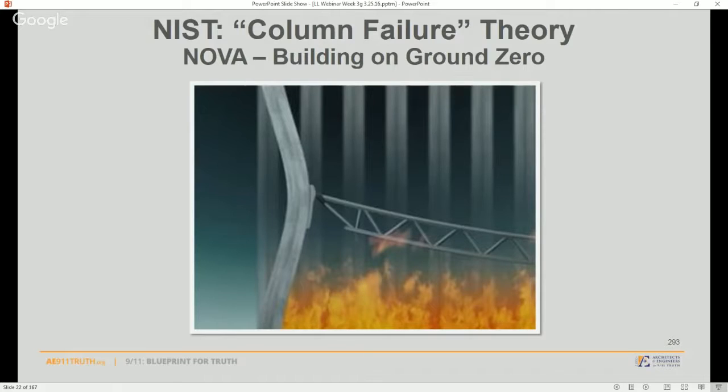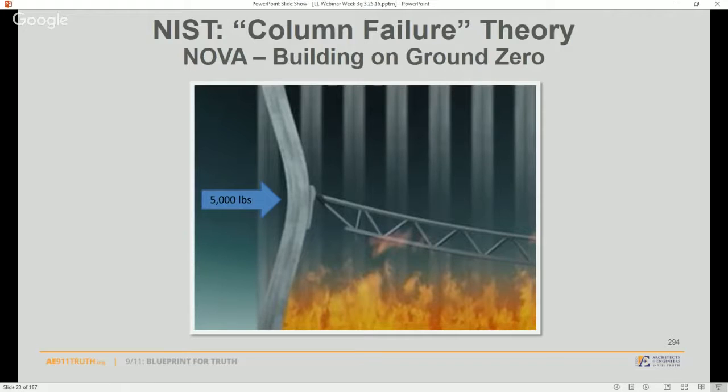What's interesting to note here, though, is that sagging floor trusses provide very little lateral loading on these perimeter columns. And so what does NIST do? In their computer model, which we did learn, they impose an artificial 5,000-pound load all around these columns to force them to bend and buckle in their computer models, thus enabling, simultaneously, by the way, all at once, showing in their computer models that the building comes down in a manner that we see in the videos, which we'll take a look at in a second.